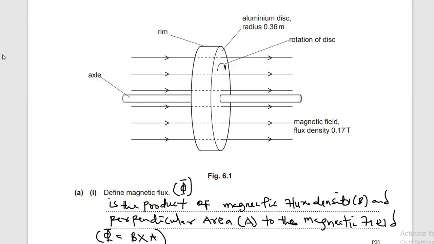Can you see the direction? You can see the magnetic field. Here is north, here is south. Look at it. So the disc is rotating in the magnetic field. Remember what happened when there is motion in a magnetic field? EMF is induced, which thus brings about induced current in the ring because the ring is rotating.